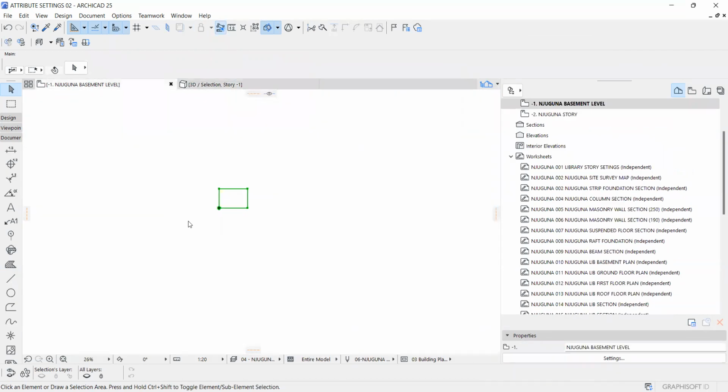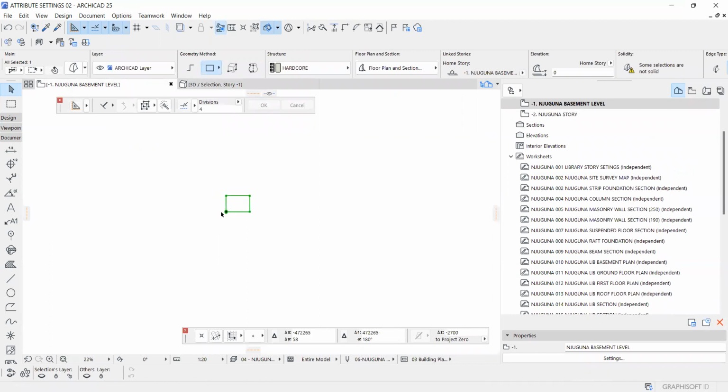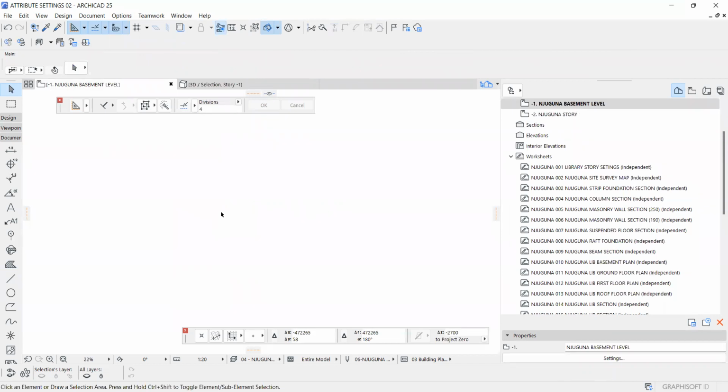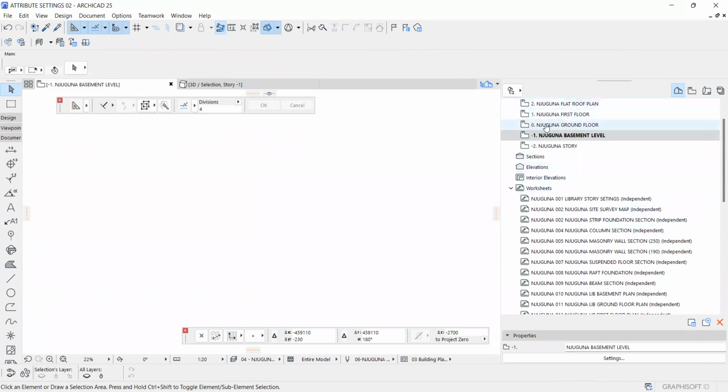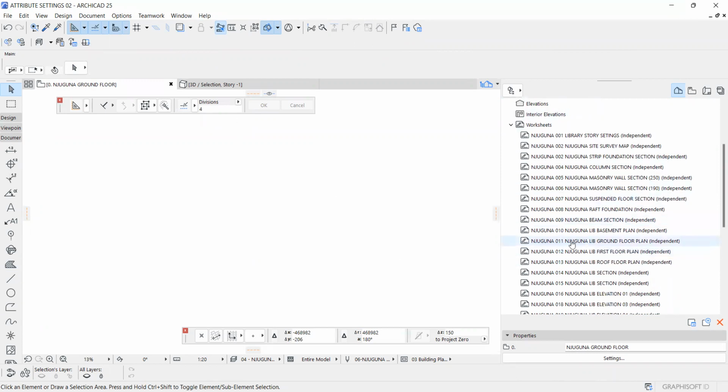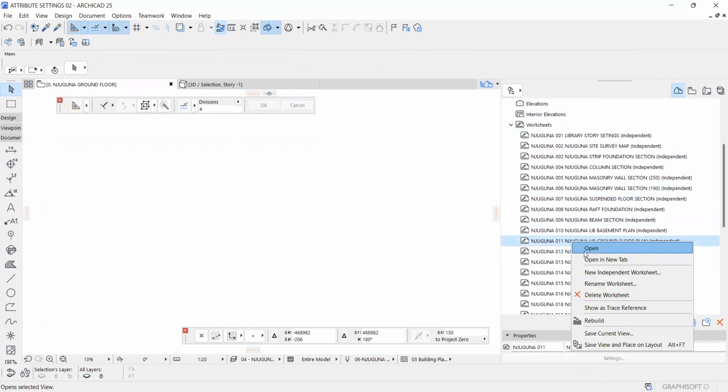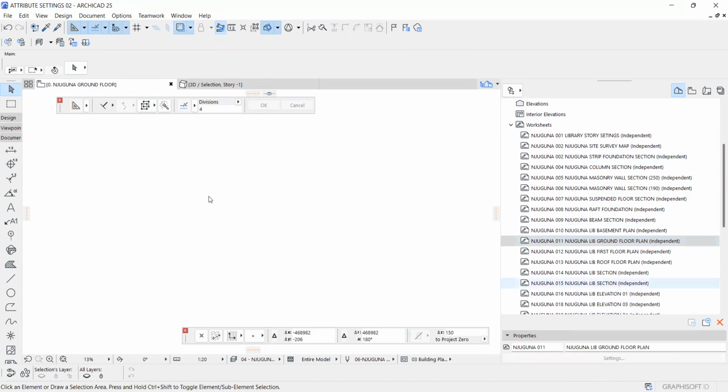Now, I'll want us to draw that foundation. This is a basement foundation of Njuguna, but we know he has a ground floor. And on the ground floor, we are sure that there's a portion of our building that has a strip foundation. So I'll show a trace so that I'm able to trace it.